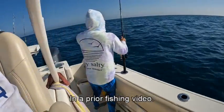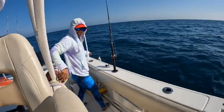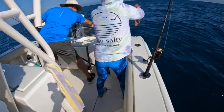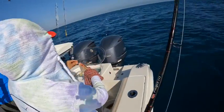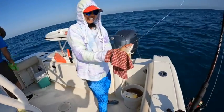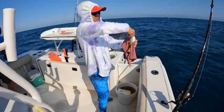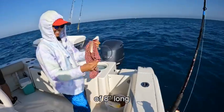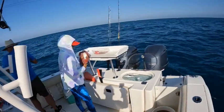In a prior fishing video, Anna did make the mistake of unhooking the snapper on the outside of the boat and the fish jumped out. But in this case, she brings it in the boat. Nice unhooking job. Okay, good. I don't want to lose it. My first fish so far. First snapper. These snapper need to be a minimum of 8 inches long. Don't worry about it.